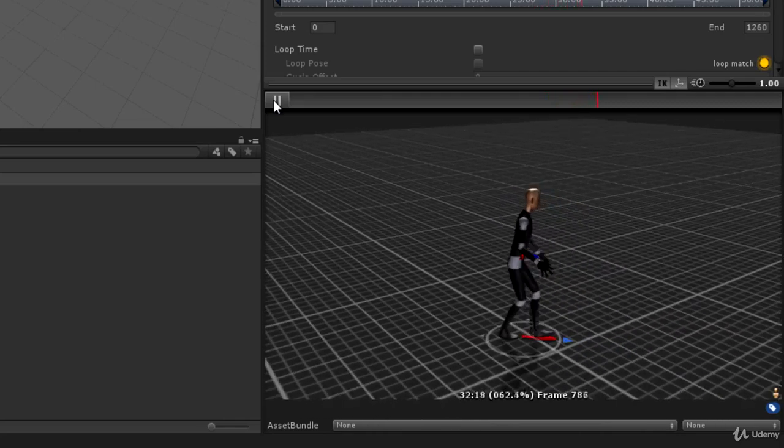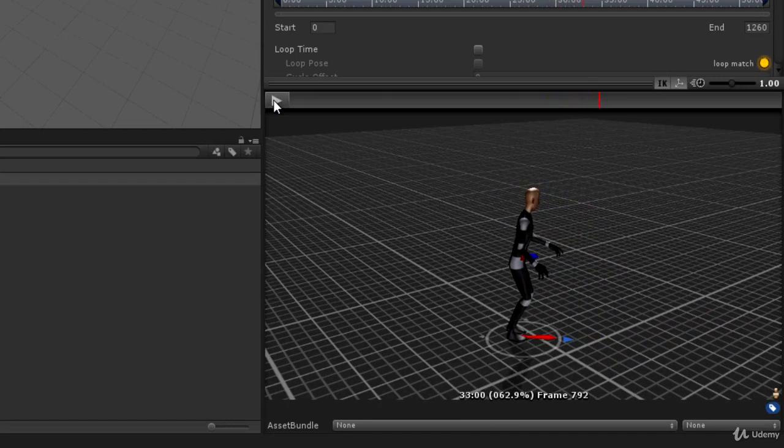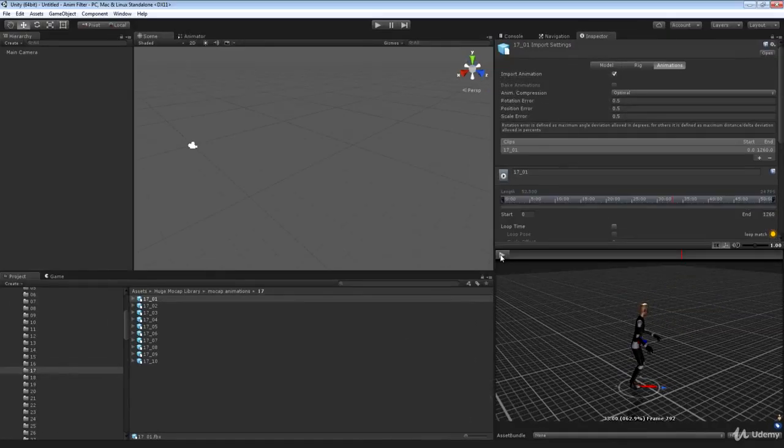So what most of this cleanup process is going to be is not only trimming things like T-poses from the beginnings of these animations, but it's also going to be isolating just the sections within a given animation timeline that we wish to use, and then kind of carving that out, if you like, and making a separate animation clip asset from it. And we're going to see how to do that in just a moment. And I'm going to do probably 4 or 5 examples of this in this lesson to give you a good overview of the process.